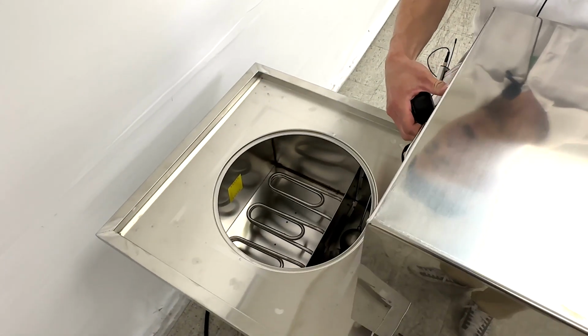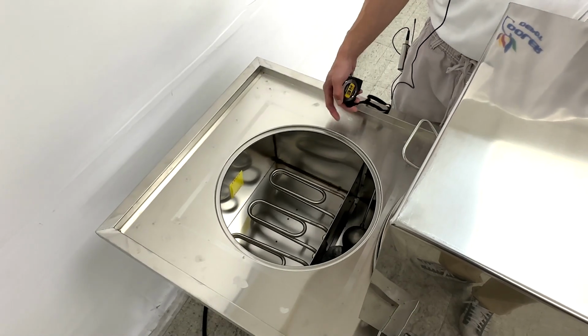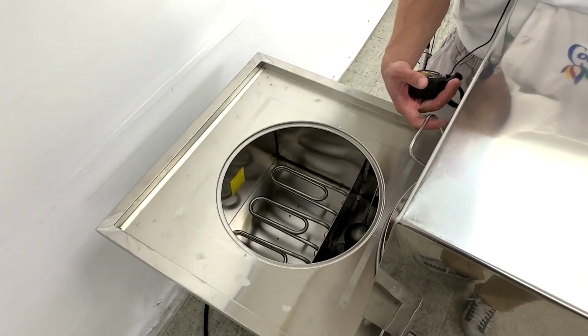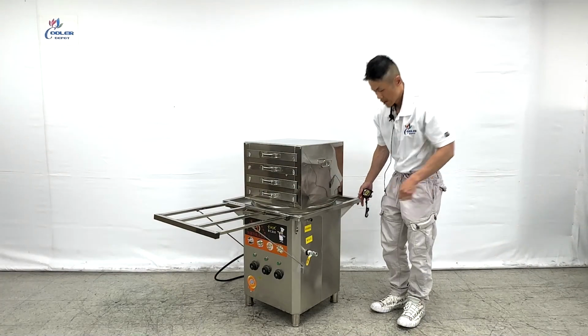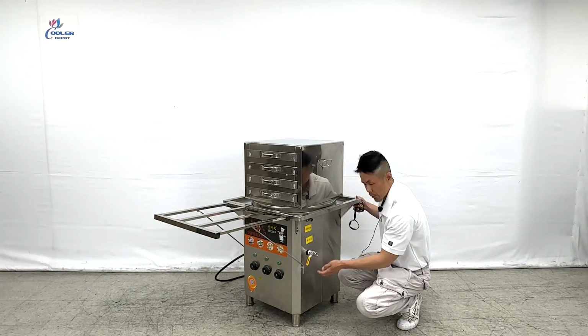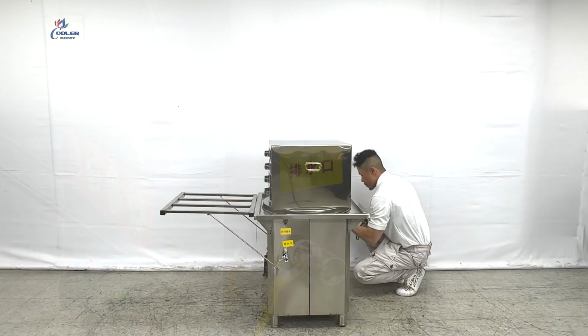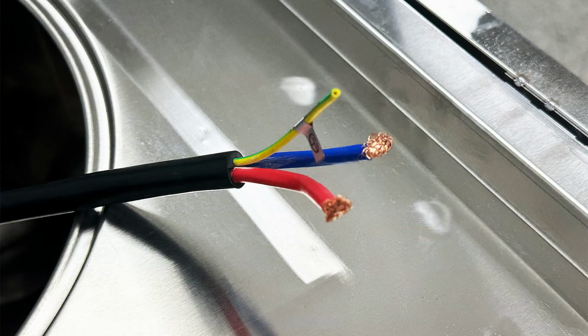Removing the top, underneath we'll have our heating elements where you can pour and dump in the water so we can steam and cook your foods on the top. So water must be filled at all times. Coming to your left is your release for water and your valve to lock and release. Last but not least, coming here is the wiring that needs to be tapped in order for it to operate.